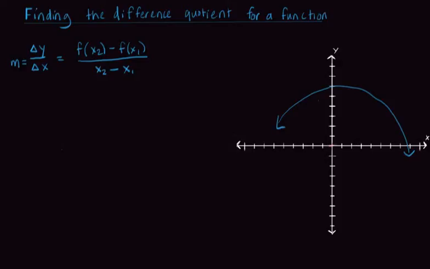In this video, I want to talk about finding the difference quotient for a function. So first, we need to figure out what a difference quotient is. I want to start by talking about the slope. If you have a curved function, or even a function that's a straight line, you can find the average rate of change between 2 points by just finding the slope between those 2 points. So for example, we have these 2 points here and here.